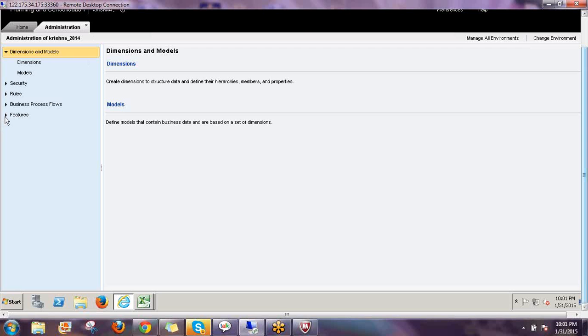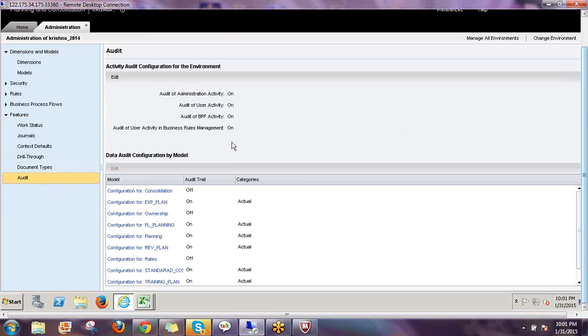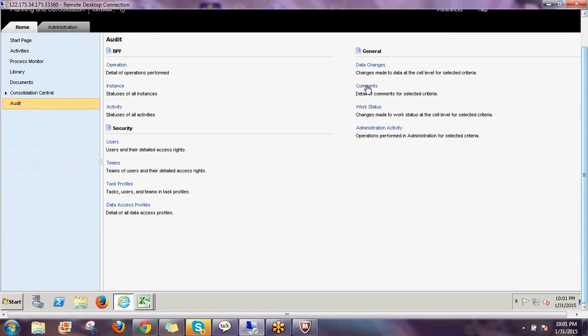And this is with respect to comments. When we discussed in the audit section also, there is something called comments activation also at the audit level. We'll go to the audit report in the home, audit, comments.